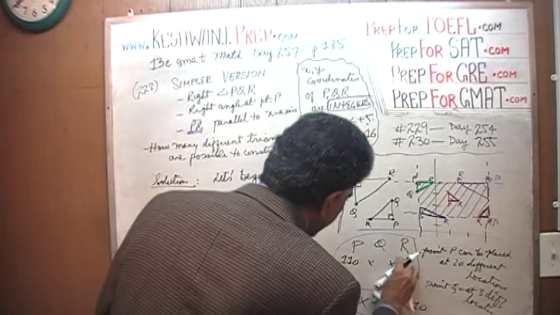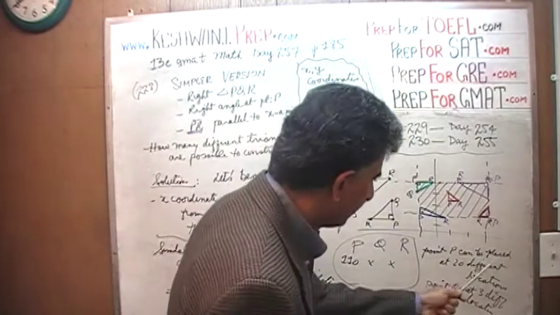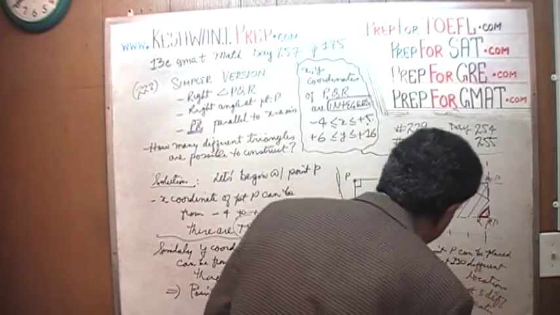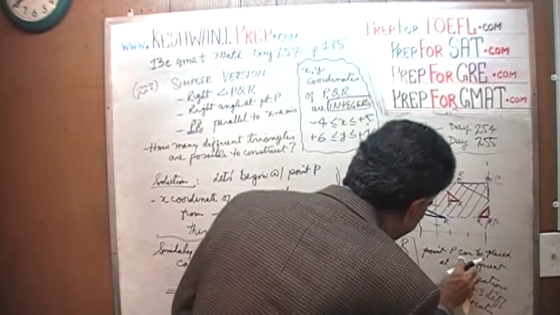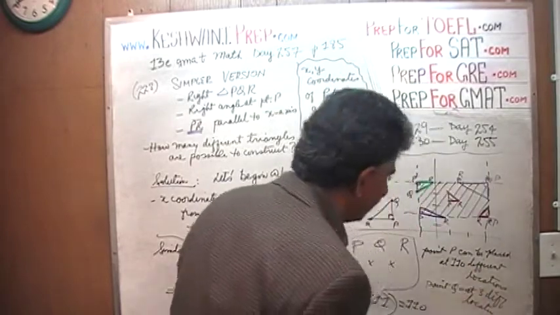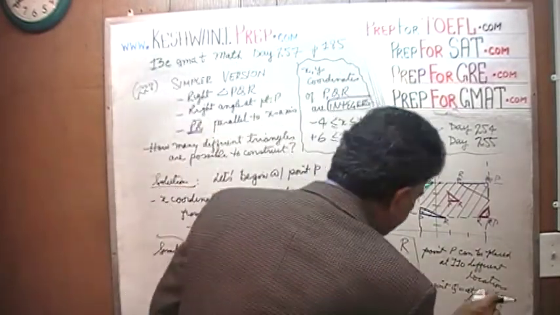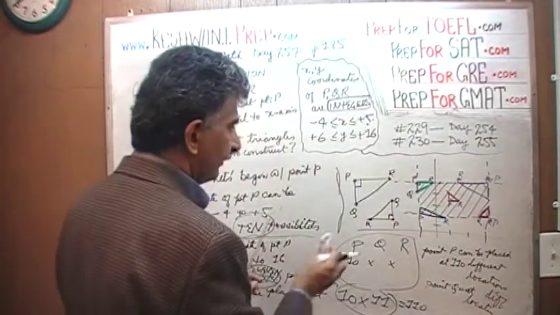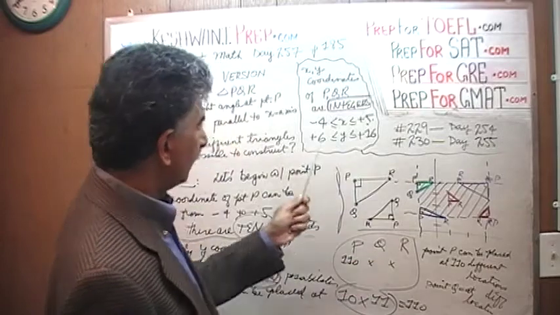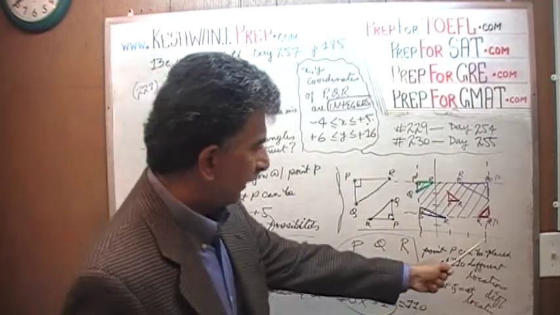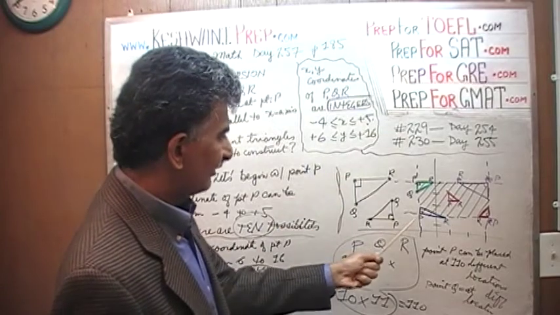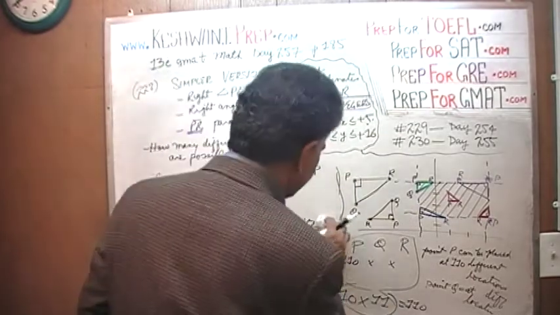Let's move on to point Q. Point P can be placed at 110 different locations. Point Q can be placed at, we'll find it, and this does not apply because this is from yesterday. This one only goes from -1 to +3. Here we have -4 to 5, and here we have from 6 to 16. Yesterday we only did from 2 to 5. It doesn't apply anymore.